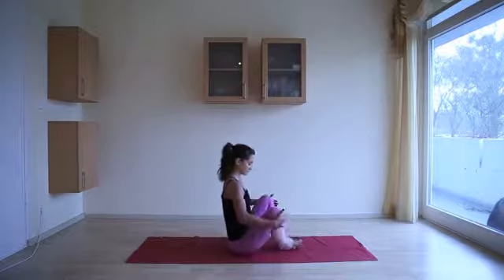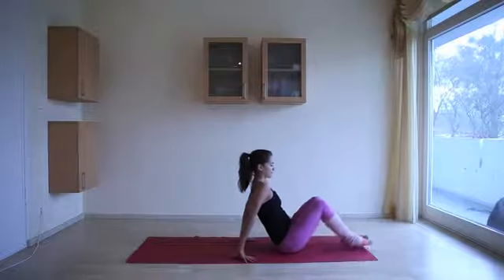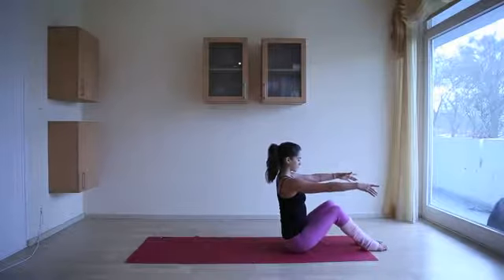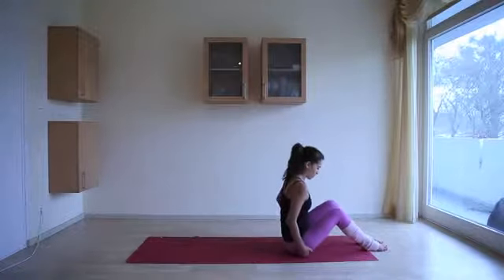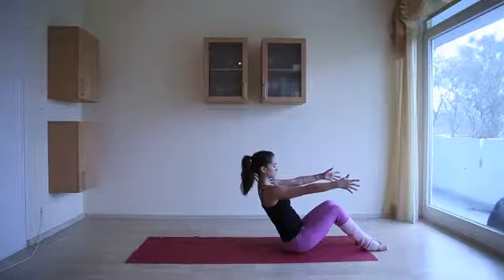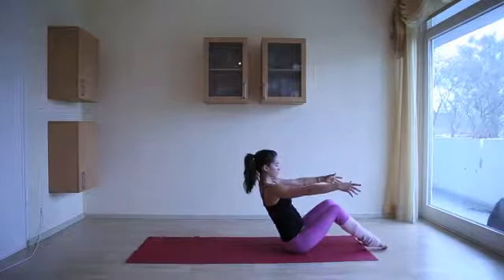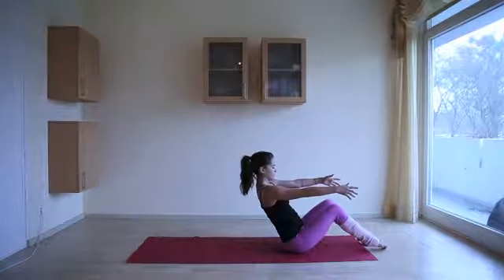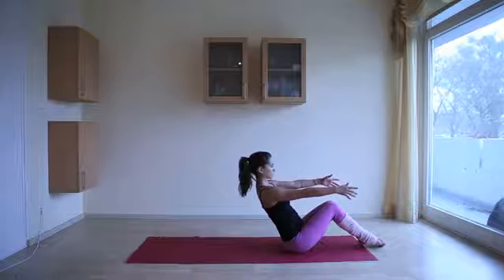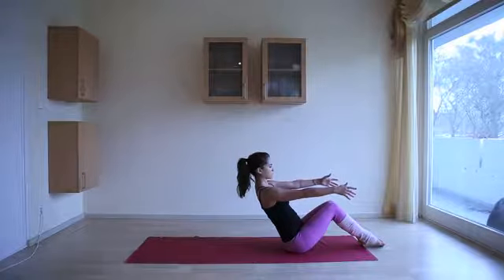Gently bring the hands underneath the knees and close the knees. Come to the top of your yoga mat. Bring the arms out in front of you. Move the flesh underneath the hips so the sit bones are plugged into the ground. Lean back with a long spine — you don't want to be rounding. Keep the heart lifted, shoulder blades drawing toward each other. Inhale, come onto the toes, fingers activated, beginning to wake up the abdominals. Picture the body as the letter V.